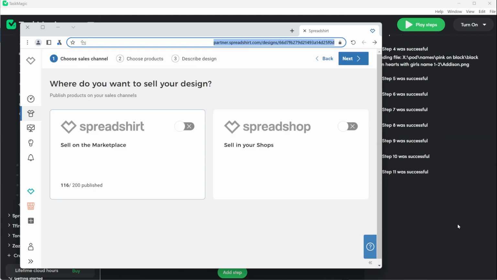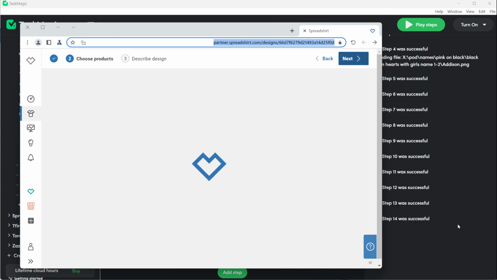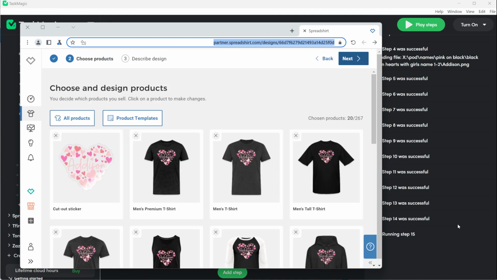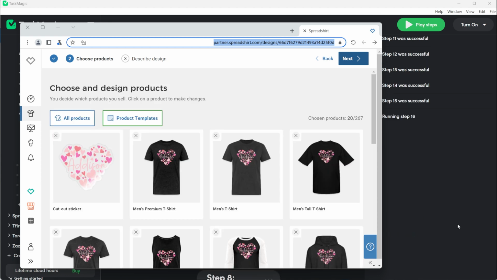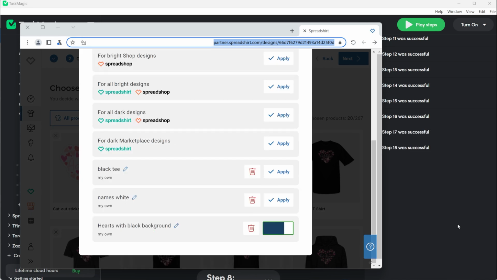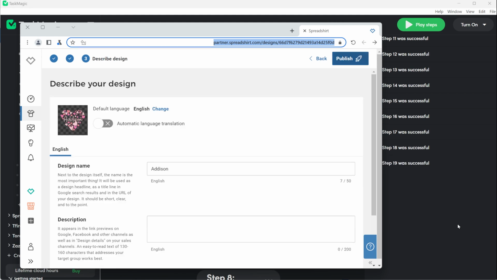After I see that some products didn't get sales, I can switch the product, delete some of them that didn't generate sales, and keep the ones that did. That way, it will be faster to reach the goal of 100 sales, so I can upload all of my designs. On Spreadshirt, other automation tools can help you upload, but I still like to use TaskMagic because I can use it for other tasks in Spreadshirt and outside of it that can't be done with other Spreadshirt uploading automation software. First, get into the Spreadshirt website.